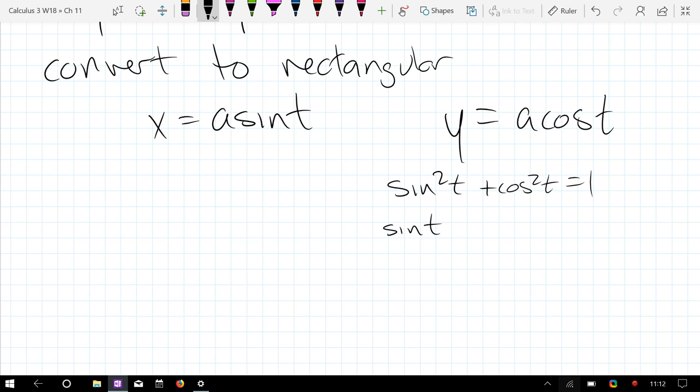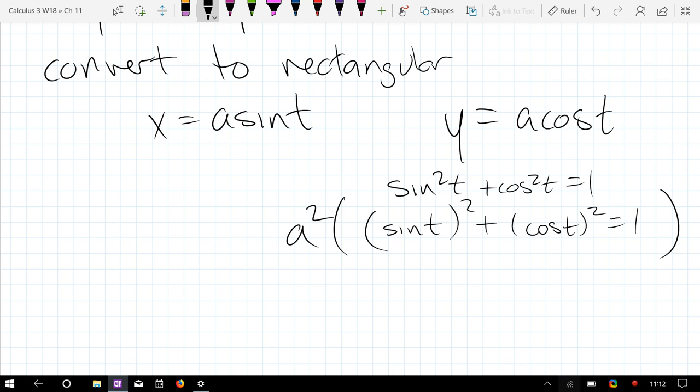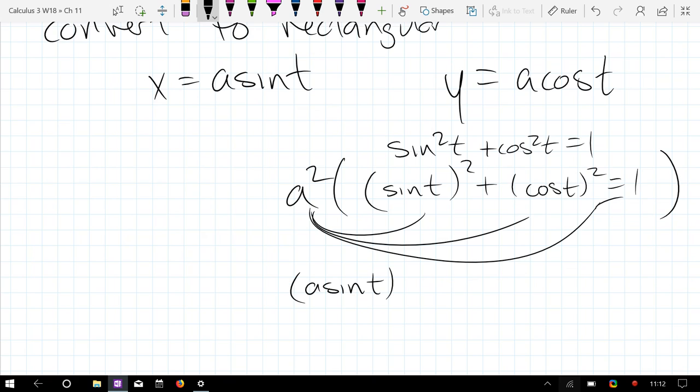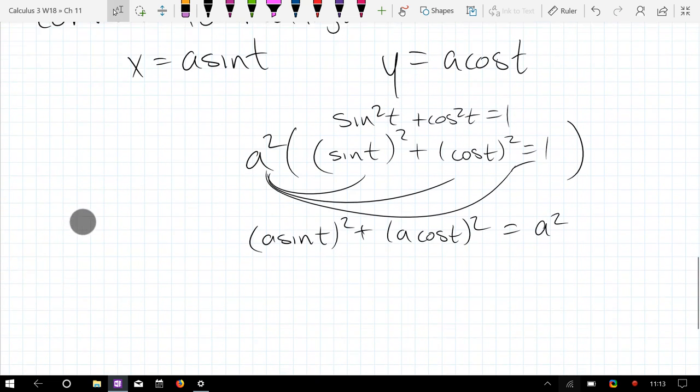So I could write this as sine t squared. How do I turn this into a sine t? What do I multiply this whole equation by? Almost. A squared. Because I need to get the a inside the square, so I need an a squared in order to move it in and distribute to all three parts of this equation. You're going to find that I skip more and more steps the further we go here. Oh, I forgot to multiply the right side by a, the easy one. I'm going to skip more and more algebra steps the further we go in calculus class. And if you're in differential equations, we'll skip more steps there as well. So there, we almost eliminated it.